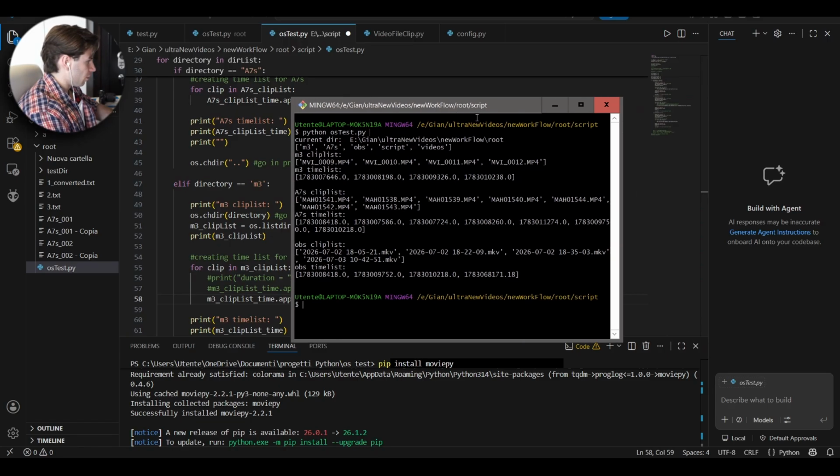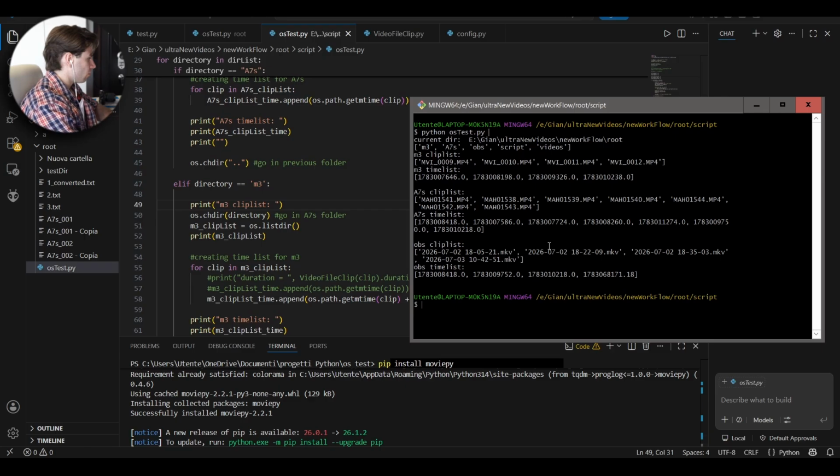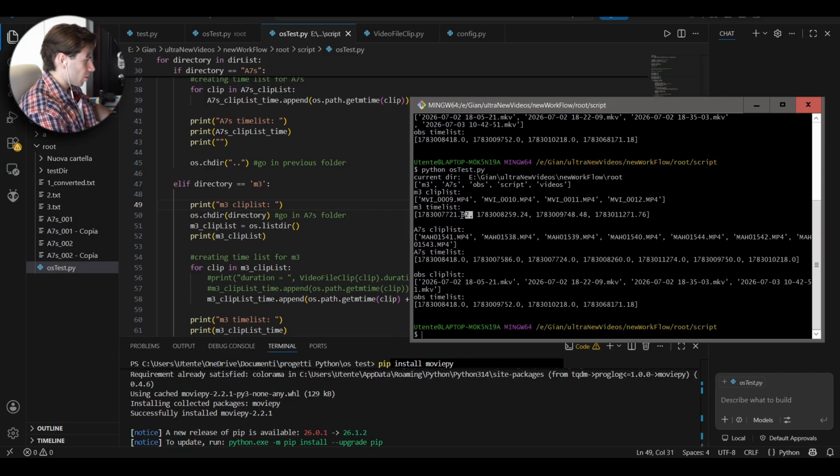And as you can see, they are different. Okay, that's because I didn't save the script. And I know that this clip, whose timestamp is this one, is linked with this clip, whose timestamp is this one. And as you can see, there is an offset between these two clips of only 2 seconds. And I know that if you are a timecode user, 2 seconds are too much. But in this case, with the entire workflow that I'm studying, 2 seconds are a pretty reasonable amount of time.